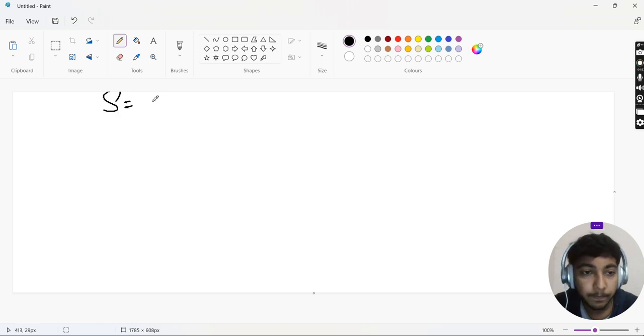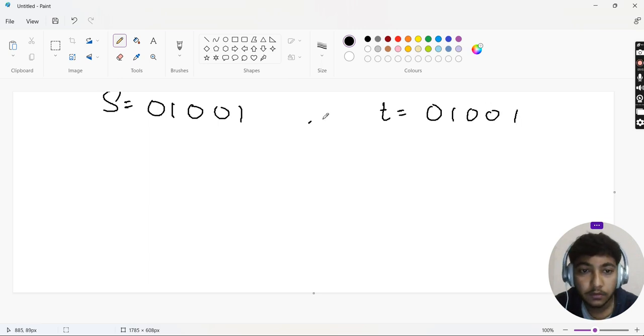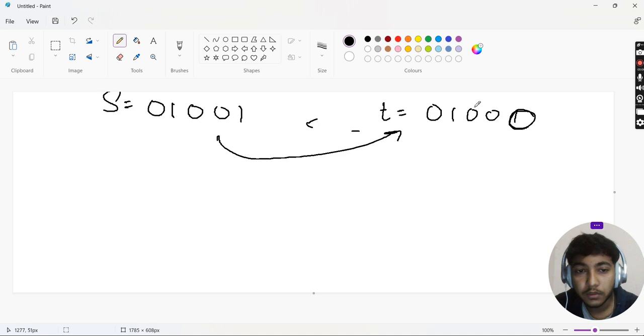Suppose one more example I'll take. Suppose S is 0 1 0 0 1, and the target t is 0 1 0 0 0. In these two, the only thing I need to do is change this one to 0.